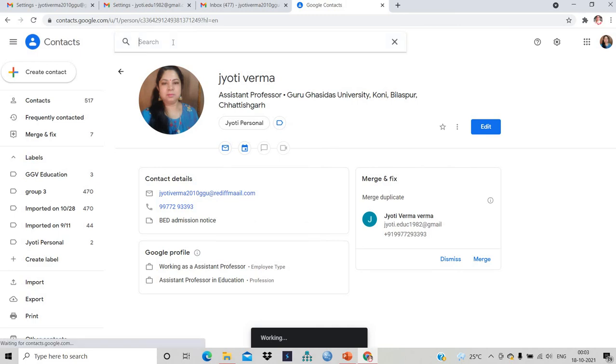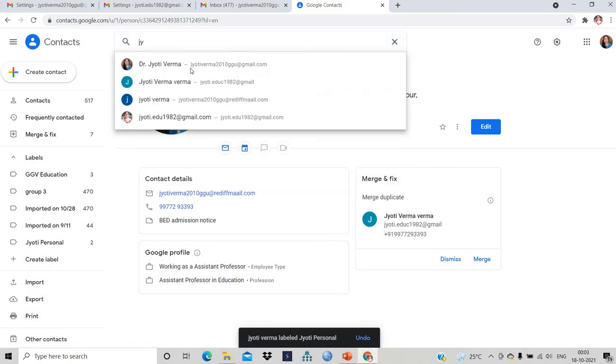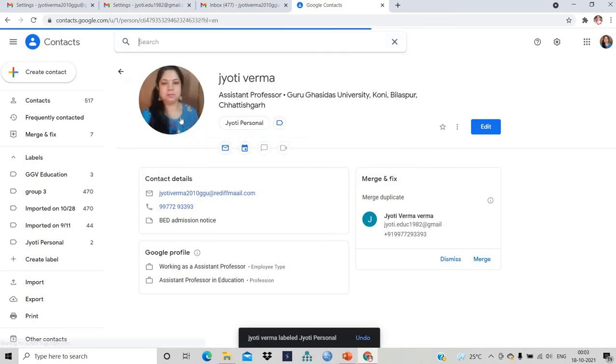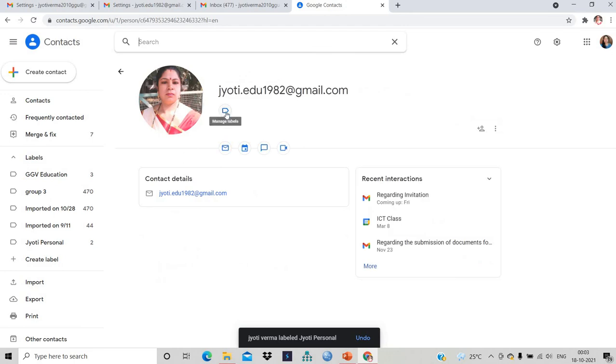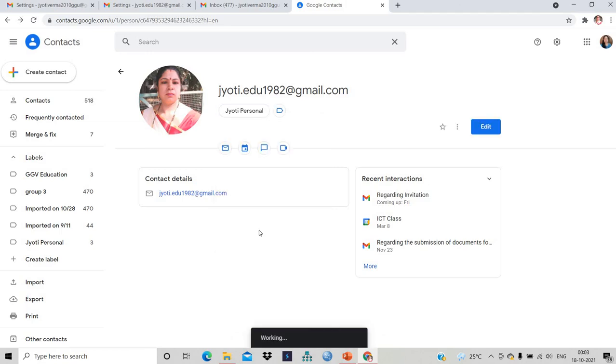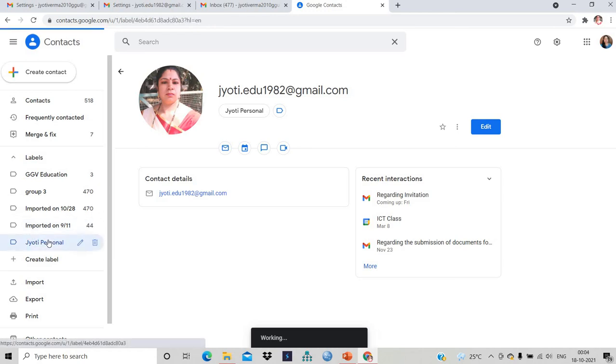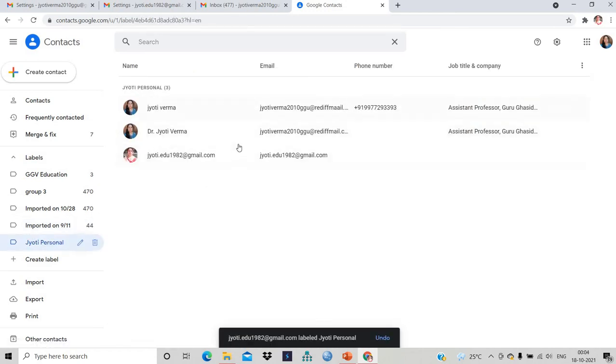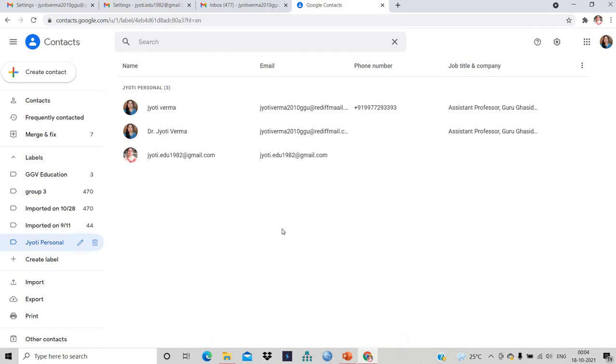Okay, I will add one more name. Okay, Jyoti, and then again click on manage label and Jyoti personal. So I have added 3 contacts on my Jyoti label. Here you can see that I have created 3 contacts in that Jyoti personal label.